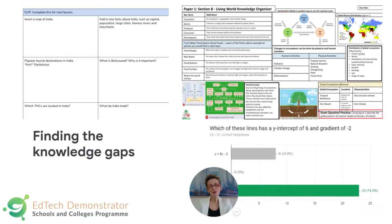Finding the knowledge gaps. Top left we've got flipped learning — you get them to do something first, like watch a 10-minute clip, then complete some Google quiz questions or fill in a Google document — just that basic foundation knowledge. You can see here, this was just the basic geography of India. Next, a big thank you to Emily Dixon for making template knowledge organisers for geography. This is one filled in by my 10B class. When they did this last week I quickly went through and looked for the common gaps — what hadn't they filled in very well.